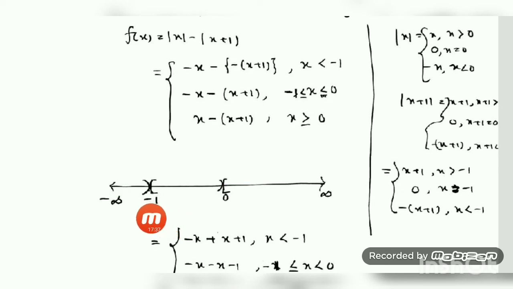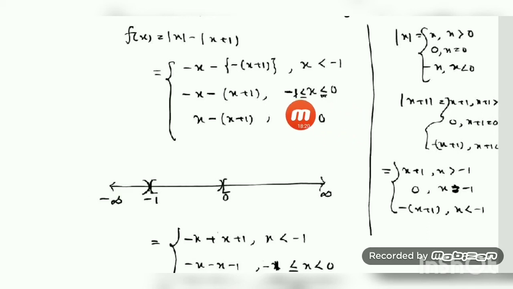Then I consider this interval, that is minus 1 and 0. Equality I have substituted later actually. So in between this interval, for modulus value I have to check. When I consider this interval, x value is less than 0, so modulus x is equal to minus x. And for this one, it is less than 0, but less than 0 does not mean less than minus 1. You see, it is less than 0 but greater than minus 1. So the function value is equal to what? Greater than minus 1, it is x plus 1. So the minus sign I have substituted, and this value is equal to x plus 1. This is for minus 1 less than x less than 0.